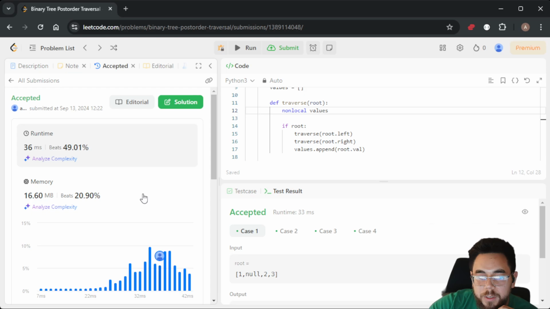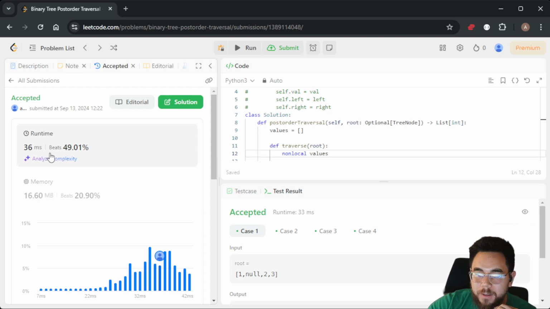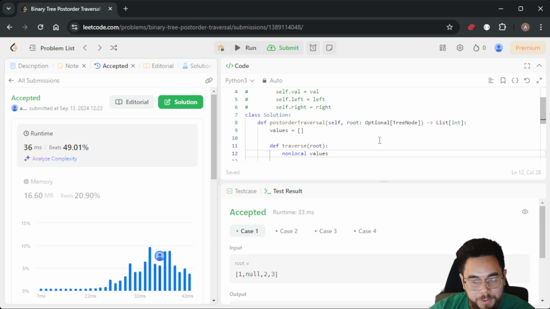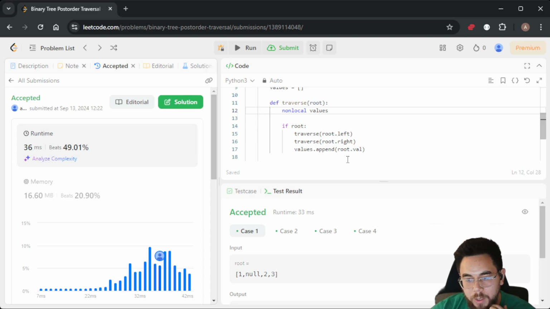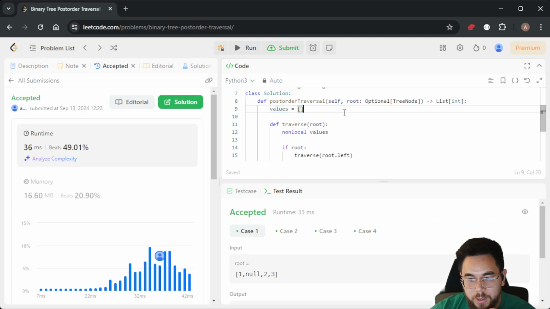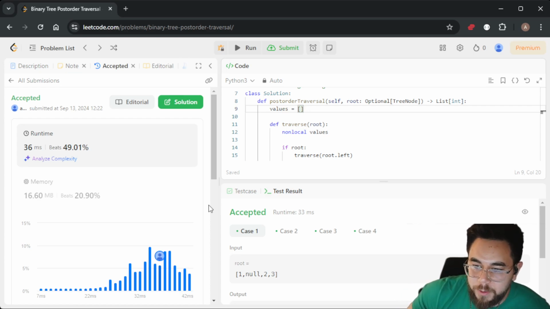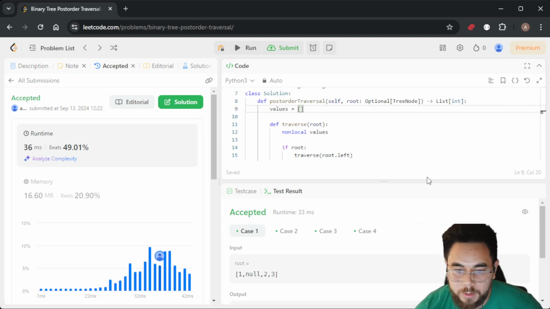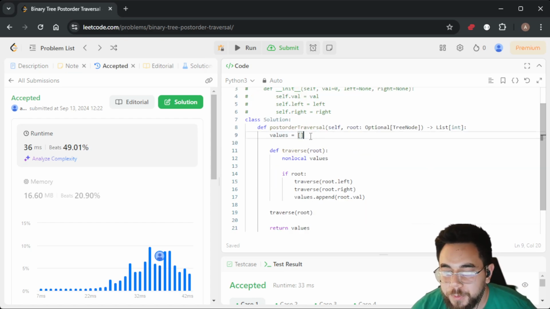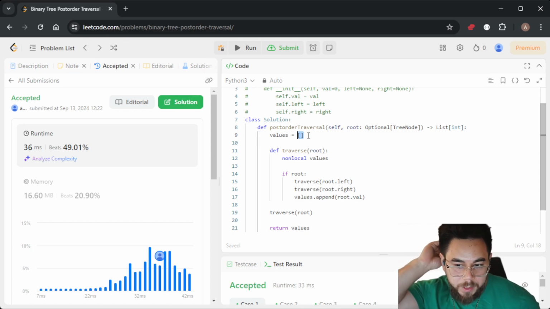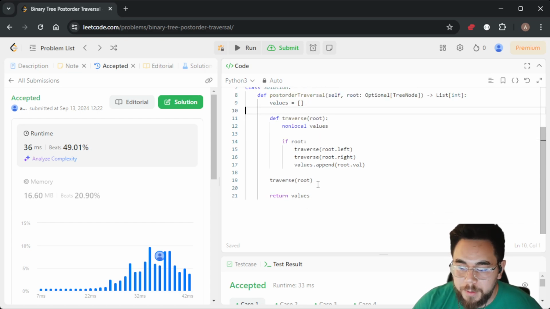Okay, interesting. I don't put too much stock in the fact that the last accumulator pattern had a quote-unquote faster runtime. This is still O of n, so it's still the same big O. And we're creating a new list here. Actually, that's why the last solution, the memory is also O of n, of course, because we are creating a list and its size is correlated to the number of nodes. Okay, so of course, O of n is bigger than O of h, height, or O of log n. So it's always going to be O of n for both of them. In this case, with the helper function pattern, the size of values is going to be the number of nodes. And then we return values. Okay.